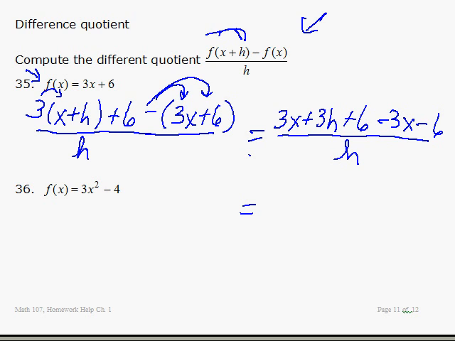Now look back again, continuing this is just arithmetic. Now you're going to subtract off terms that are the same, or cancel them out rather. Let's see. I want the red pen. So here's a minus 3x goes against the 3x. The plus 6, minus 6. So when I'm done with all that, in this case I end up with 3h over h. The h's can cancel, and the answer is 3.